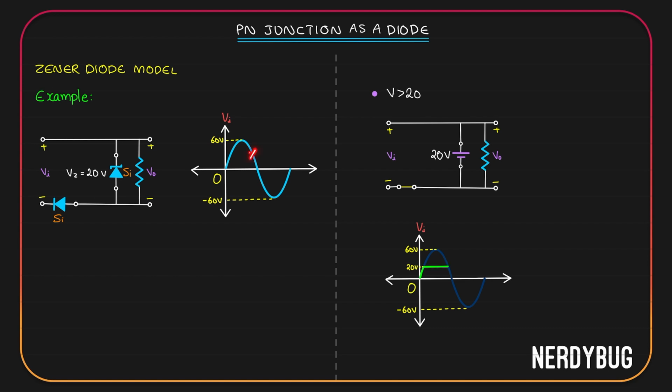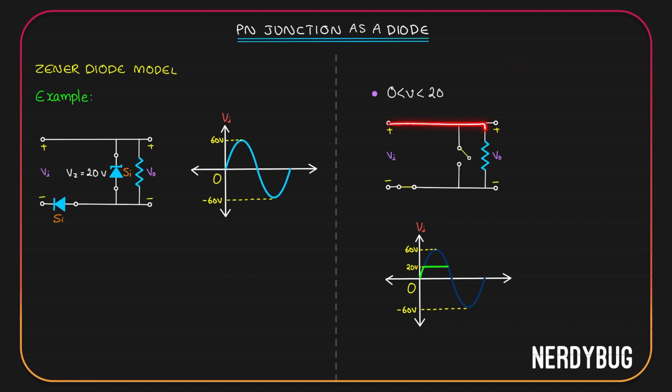Now, when the input voltage is between 20 over here and 0 over here, again it is positive, so we get positive here and negative here. Normal diode will be forward biased and an open circuit. Zener diode will be reverse biased, but voltage is not enough for a breakdown, so it can be modeled as an open circuit. Let's modify the circuit model according to that.